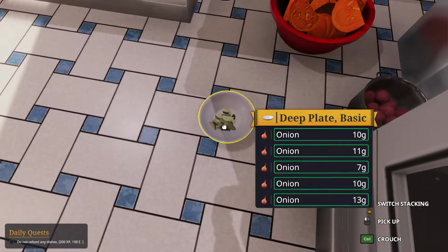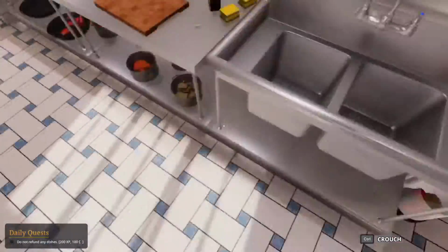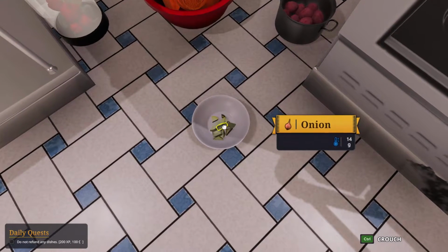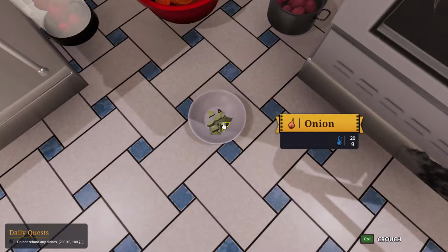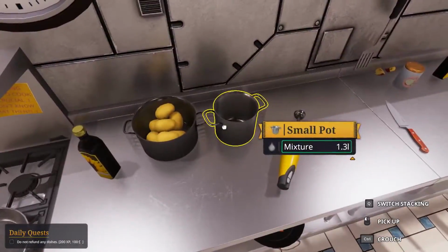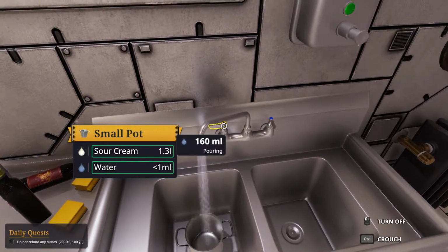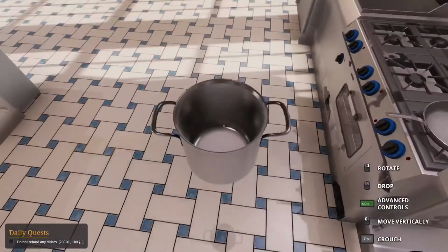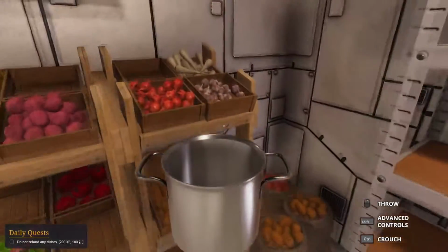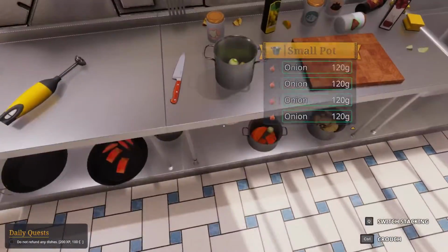That's good. I'm gonna show you how to cut them by demonstrating it, but I also want to pick out the 20 grams that I have here. Eighteen is far too low, so we're not gonna touch that. Okay. So we're gonna keep the 19 and the 20. Then, this one that has got some sour cream in it, let's just quickly add some water. Okay. So that we can pour this to save the pot and not have to throw it away. Let's take some onions to cut. I think 4 would be fine. We probably would have too much anyways. I'll meet you back here after cleaning the floor.